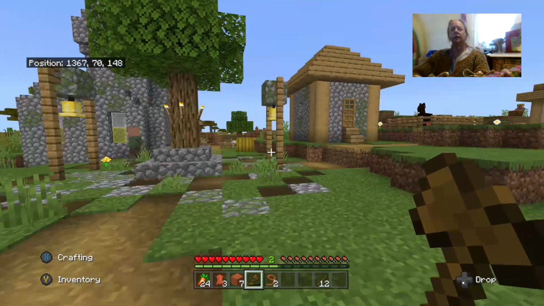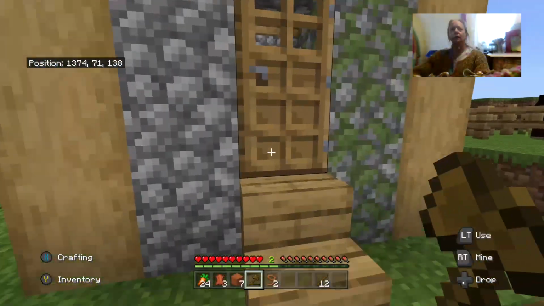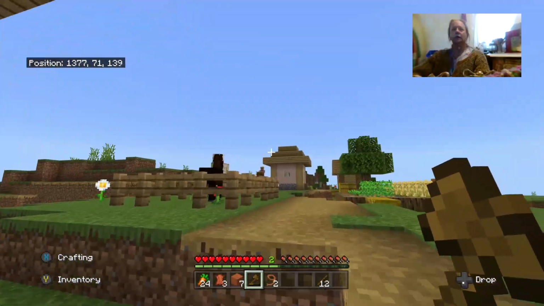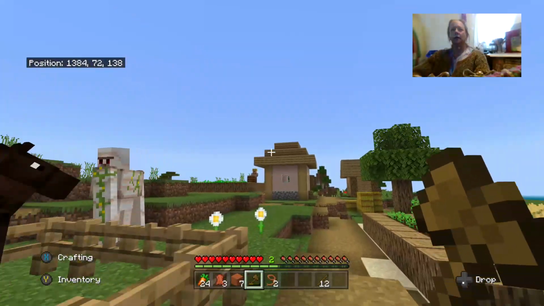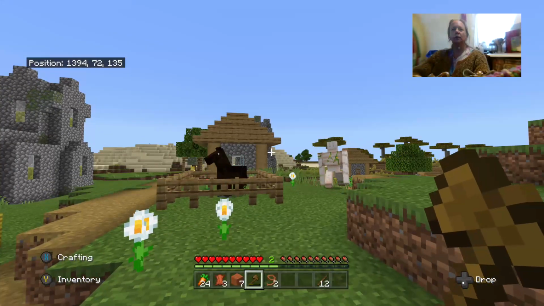Three leather. There you go. Three leather and two leaves. I consider that profitable. It's home? It is not. Home should have the door open. Boy, me. Where did I put home? Did I put my home?